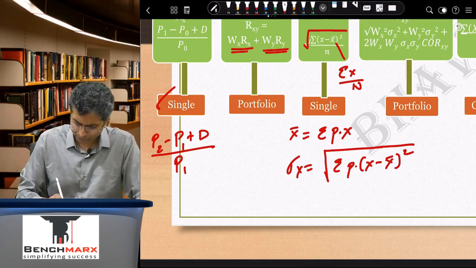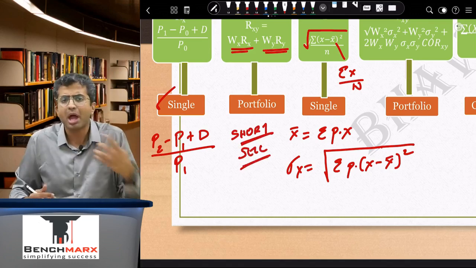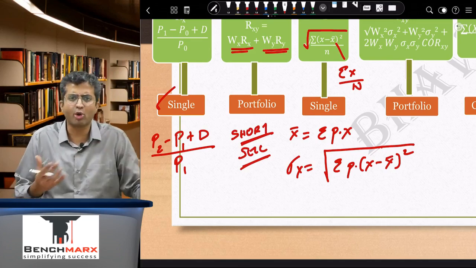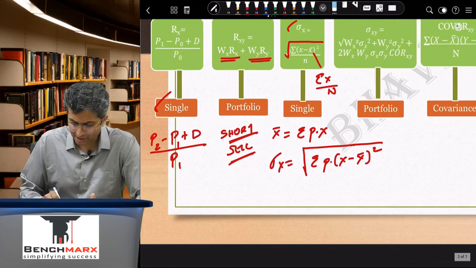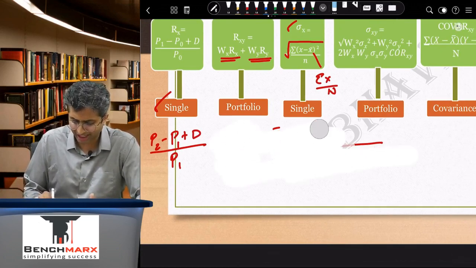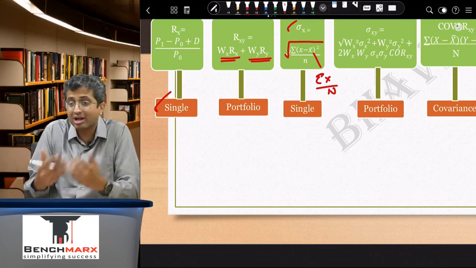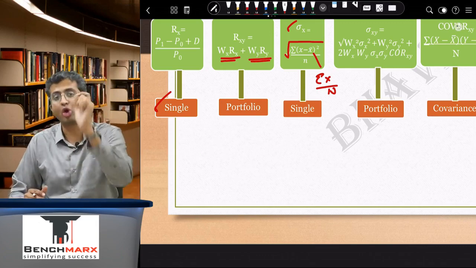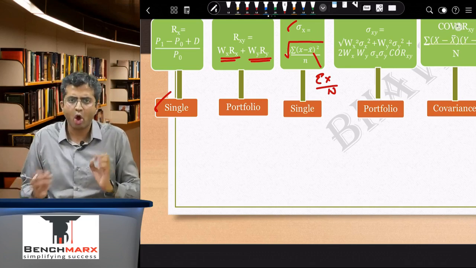Point number two is, what happens if there is short selling? What do you mean by short selling? Well, you are selling something that you don't have. Maybe you can use the advance borrowing and lending mechanism for the same, but that is an operational point. If there is short selling, how does that affect your calculation of weights? Well, typically the amounts invested are cash outflows. However, when you short sell, you don't really incur a cash outflow. Instead, you get a cash inflow on the selling.